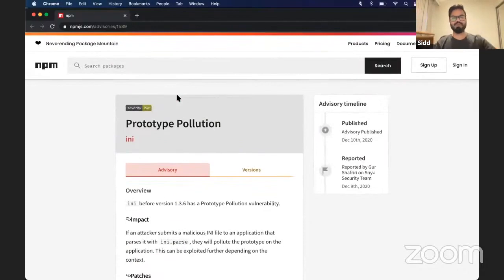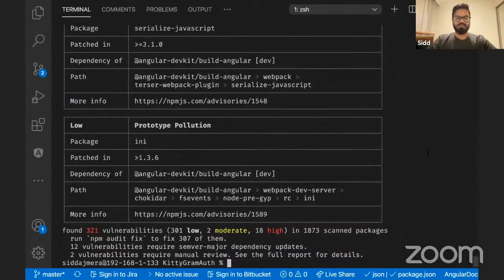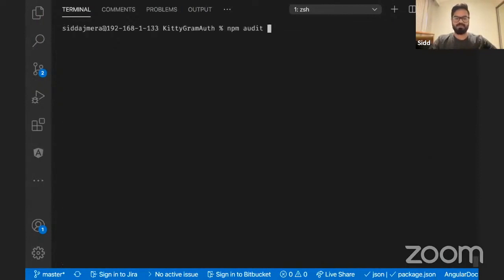So now that we know that there are these specific packages in our code that are vulnerable, how exactly do we fix them? So that's also pretty easy, actually. You can just run the npm audit command. Let me just clear it. And yeah, you can run the npm audit command with the fix argument.